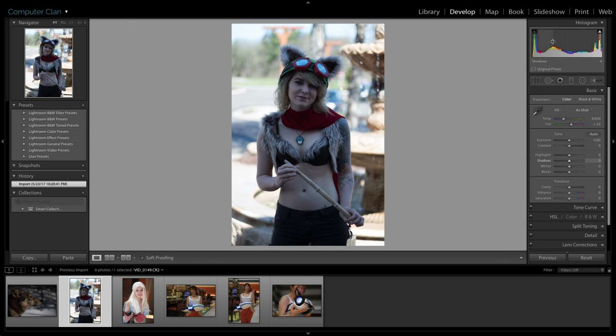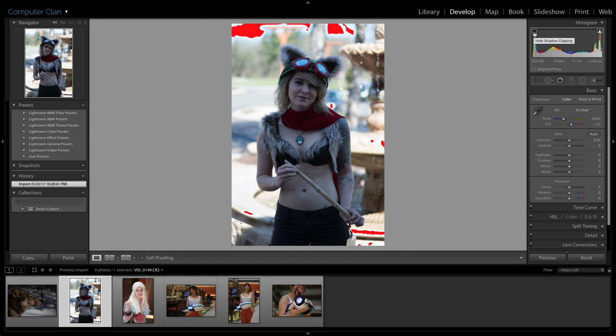So over on our histogram here, you can see it's now showing us, when we highlight over these areas, we have blacks, shadows, exposure, highlights, and whites. And these are little peak indicators. Clipping basically means a part of the photo is perfectly white or perfectly black, which you don't really want. You don't want peaking. So click these on to get these little warning indicators. It's like, oh man, we have some stuff in the photo that's a little too overexposed. It's too bright. It's too white. So we can fix that. That's what the clipping indicator tells us.